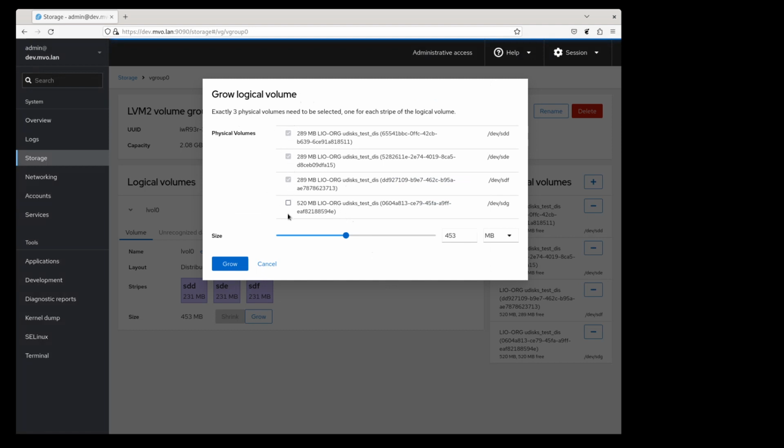If we want to use different ones, we first have to select 4, and then we can deselect one of those. That maybe needs a little bit to figure out. I think the create dialog actually explains it a bit better. We can look at that again also. But let's grow this now on a different set of physical volumes.